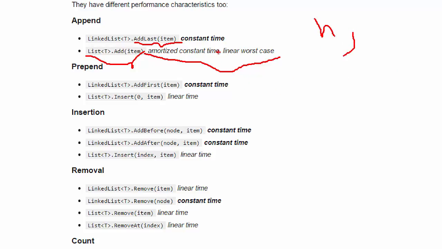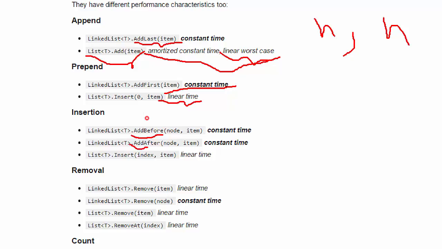It will take, in the worst case, n steps to do that. So n could be very large, and this will take some time to compute. So yeah, we have add first, which is done the same way, and here is linear time for the first, because we have to shift each of the elements in our array if that's how we choose to make our list.